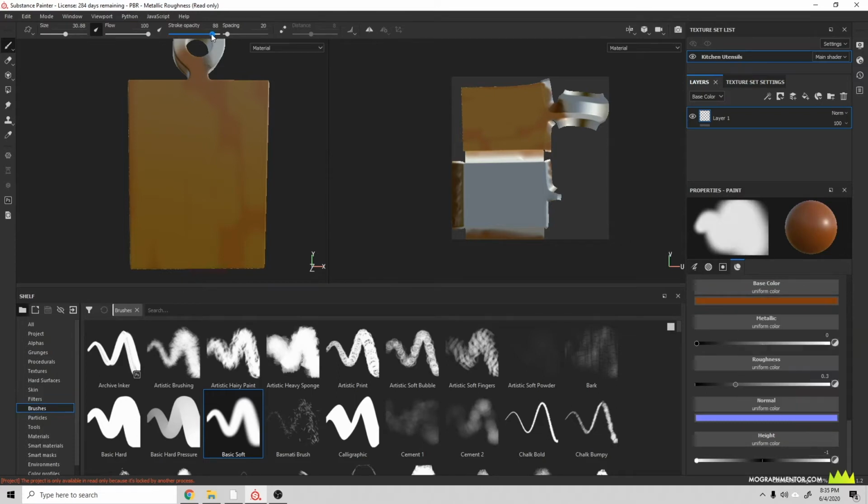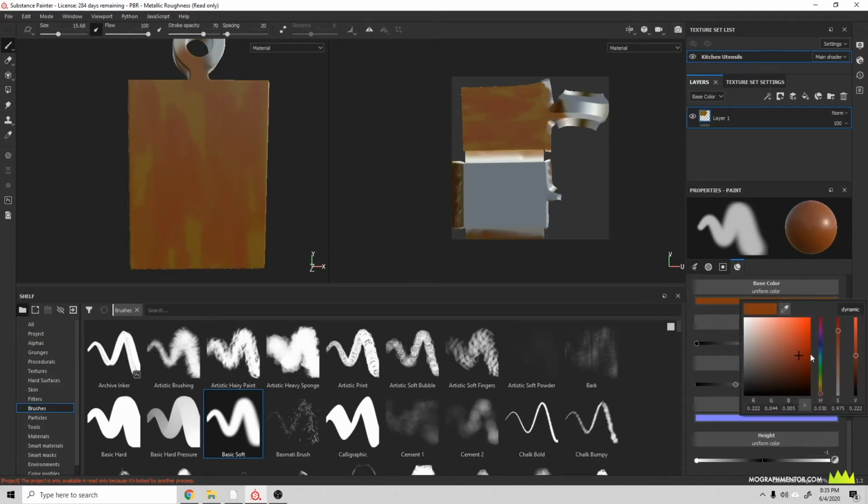Let me lower my stroke opacity there. I'm doing this with a mouse. Normally I would do this with a display tablet and be a lot more impressive. So then I go through and start blocking in colors. Then I would start grabbing more colors like this, building in, and I would just keep working my way up until I got to smaller details and the edge highlights and things like that.